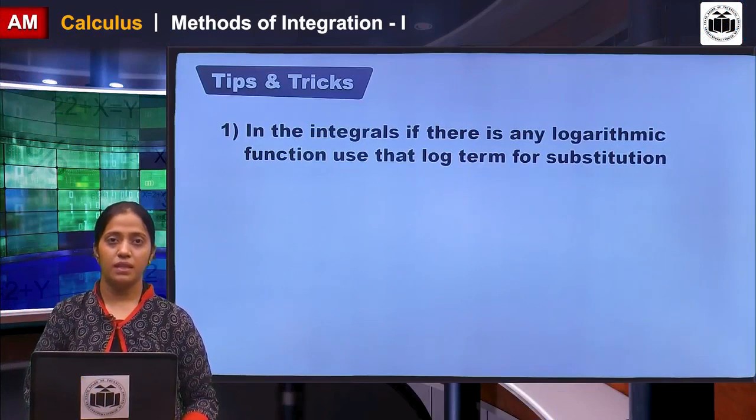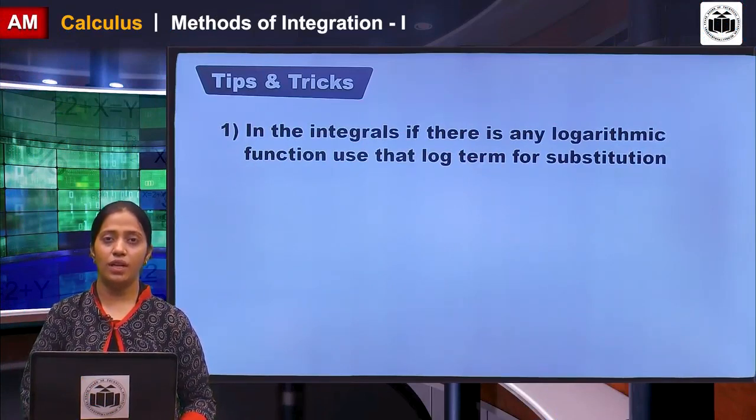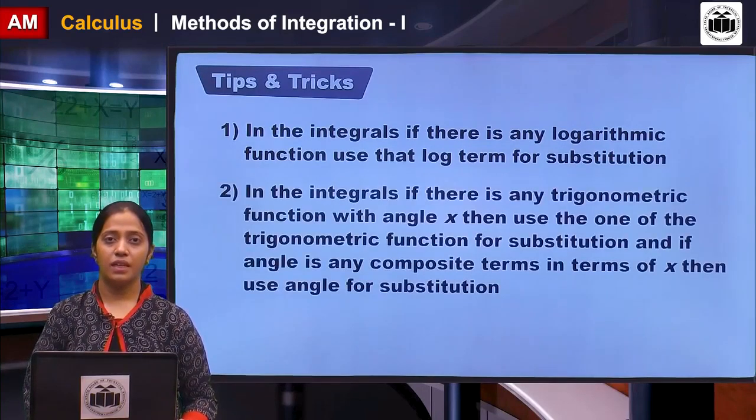First, the tips and tricks: in the integral, if there is any logarithmic function, take the log term for the substitution. If in the integral any log term is given, use that log term for the substitution value. Second, in the integral, if there is any trigonometric function with angle x, then use that trigonometric function for the substitution. And if the angle is a composite term or in terms of x, then use the angle for substitution.